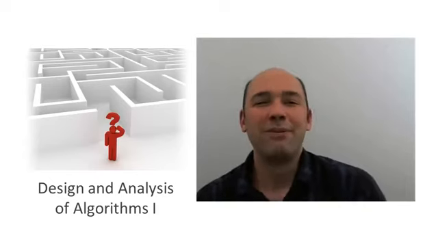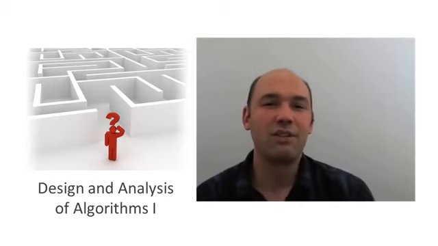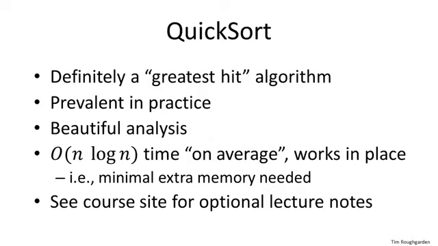So now we come to one of my favorite sequences of lectures, where we get to discuss the famous quicksort algorithm. If you ask professional computer scientists and professional programmers to draw up a list of their top 5, top 10 favorite algorithms, I'll bet you'd see quicksort on many of those people's lists. So why is that? After all, we've already discussed sorting.